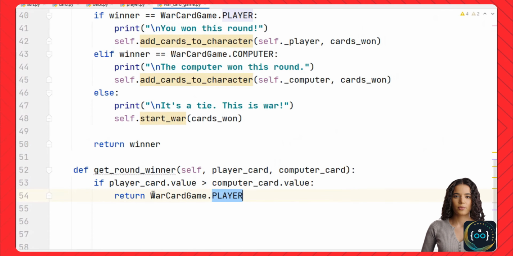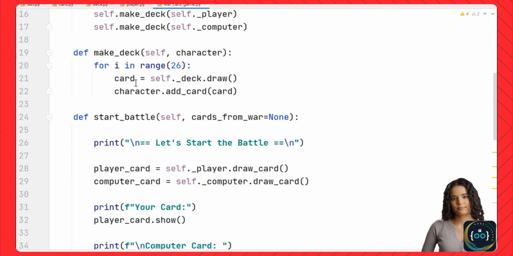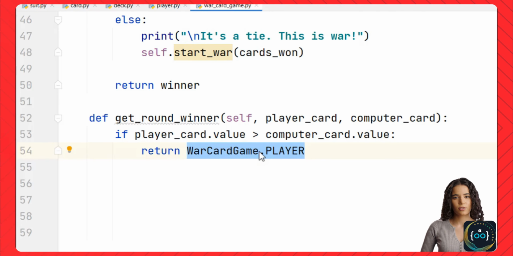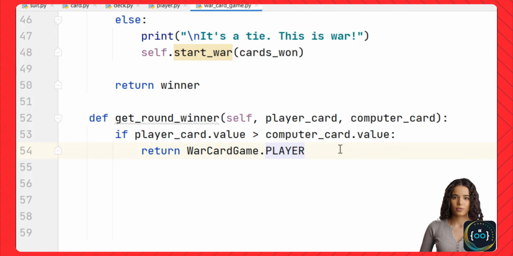Remember that we are working right here with these class constants because we want to add meaning to our code. If instead of returning this, for example, we would just write its equivalent code, return 0. That really doesn't tell us anything about what we are returning, right? So by creating a constant for this value, we are assigning meaning to our code and we are making the code more readable. We know that the player won the round.